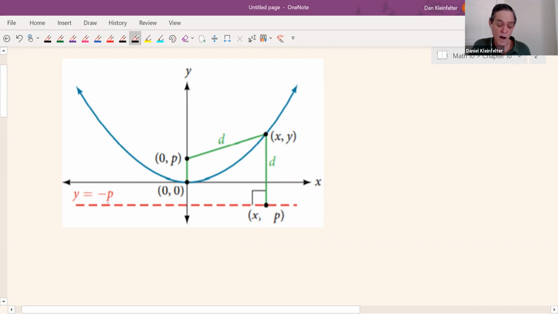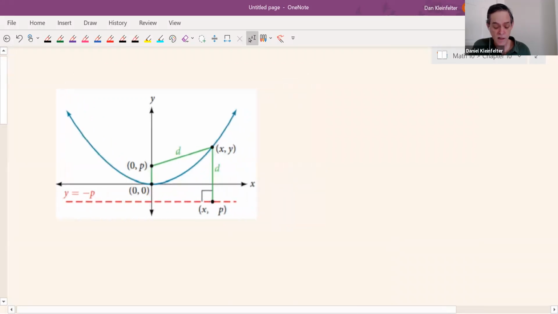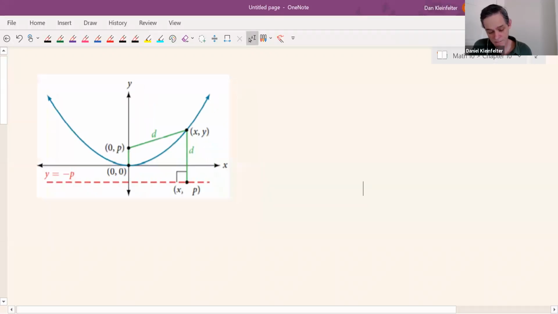Its equation will be y equals minus p. Here, p is positive, and it is the y coordinate for our focus. Right, the vertex is at 0, 0. So the two distances shown here marked as d, from 0, p to the point x, y on the parabola, that distance is the same as the distance from x, y down to the point x, minus p on the directrix. By definition, those two distances marked as d have to be equal to one another. So we'll set them equal to each other, okay?